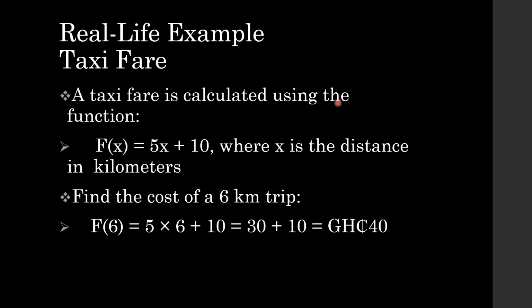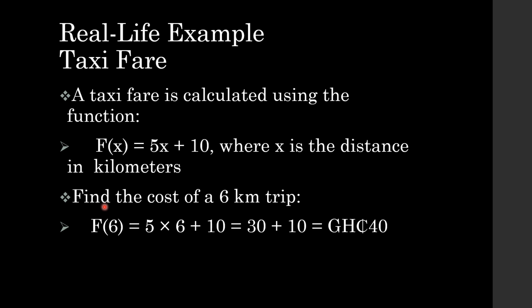Now we've got to the understanding of the evaluation of functions. Now let's apply it in a real life example. I can use this one as a taxi fare. When you take a taxi, the taxi fare is calculated using the function f of x equal to 5x plus 10, where x is the distance in kilometers. So like you want to take an Uber taxi, and we've been able to model the function that determines your price based on the kilometers.